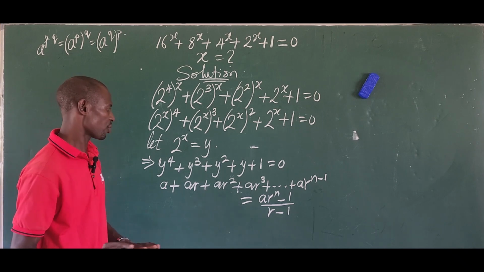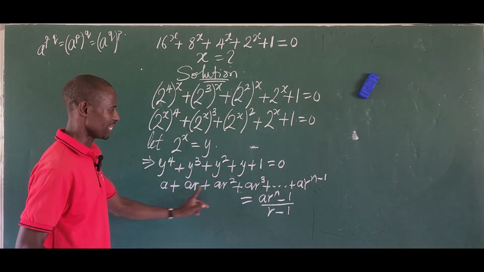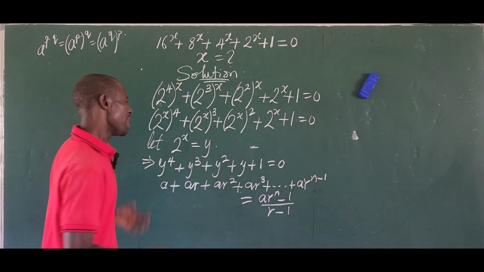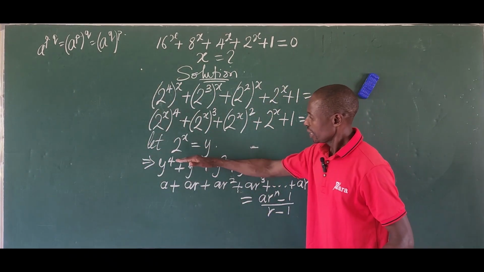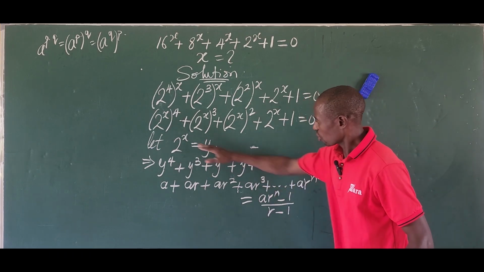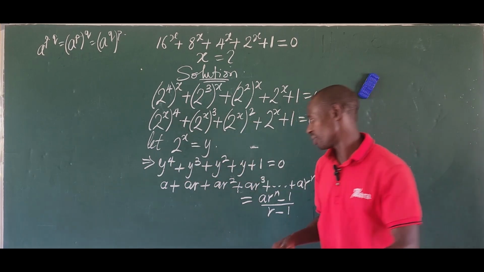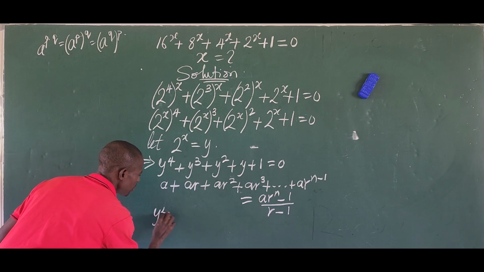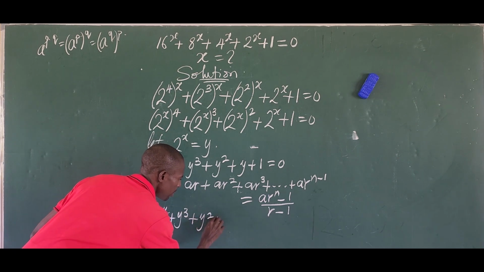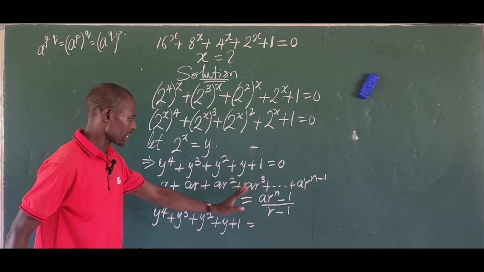So if you remember this expression, now we can liken it to what we have in here. Look at this, and look at what we are having here. So let's look at our question. If we now relate this to this, what will be the form of this expression in this form? It's going to give us something of this. So it means that y to the power of 4 plus y to the power of 3 plus y to the power of 2 plus y plus 1, this is equal to, look at it carefully.